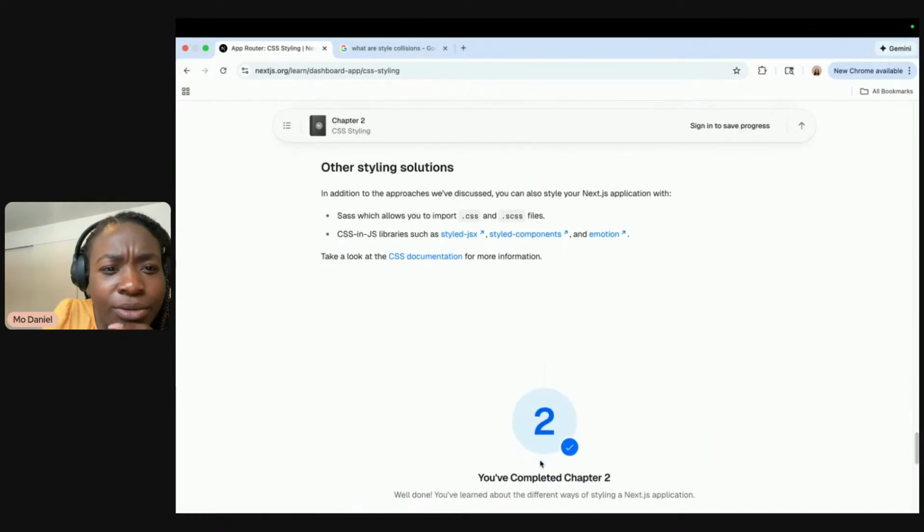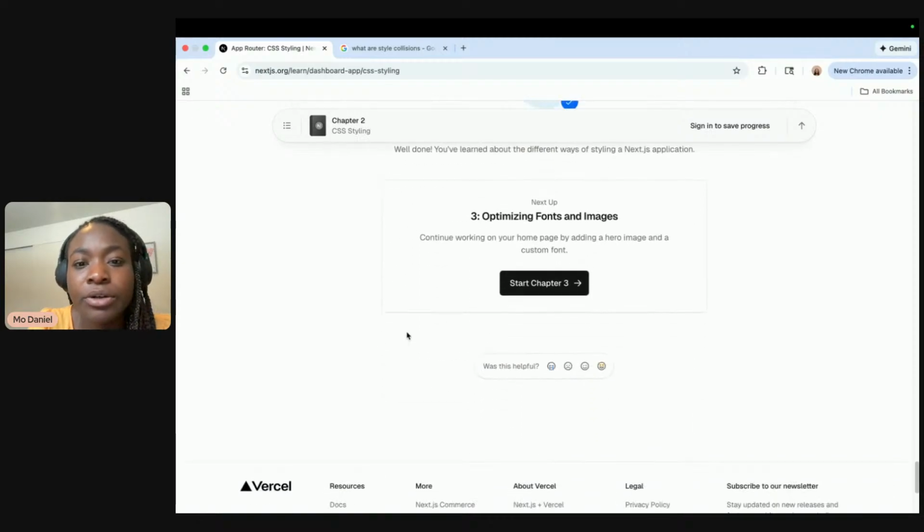So there are other ways to style. There's also SCSS files. I think it's called Sass. I've used it before. It's similar to CSS, but it's more grouped. It's like working with variables, in a way. But okay, so we have styled components, CSS-in-JS, styled-jsx, emotion, different things. But today we're not going to be looking at that.